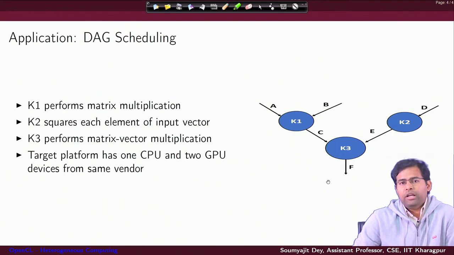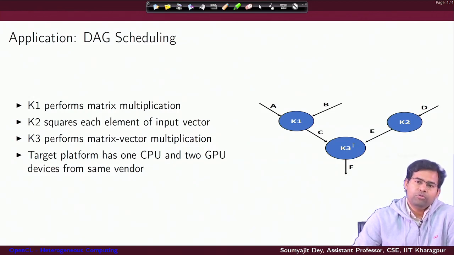So, as we can see, there can be many possible options. It all depends on the runtime scenario. Let us say K2 is producing something and K2 is mapped to a device; shall I map K3 to the same device? When will I want to do that? I will want to map K2 and K3 to the same device in a situation where the data transfer overhead from K2 to K3 will not exist, right? So, we have to figure out what is a good mapping.